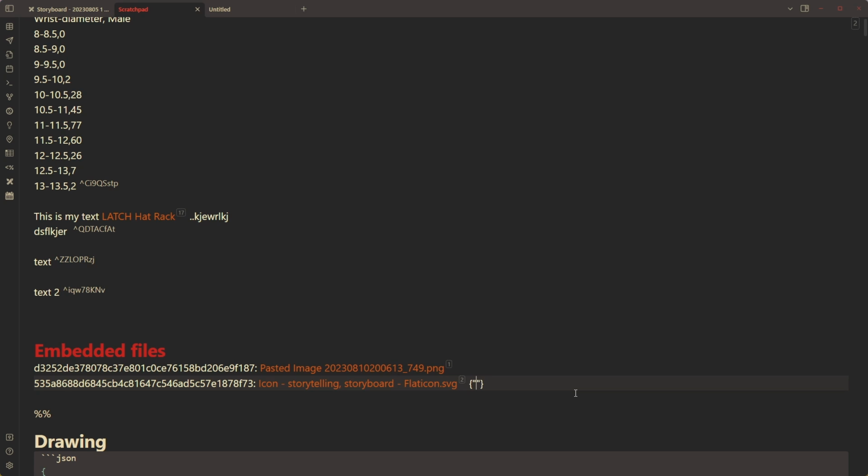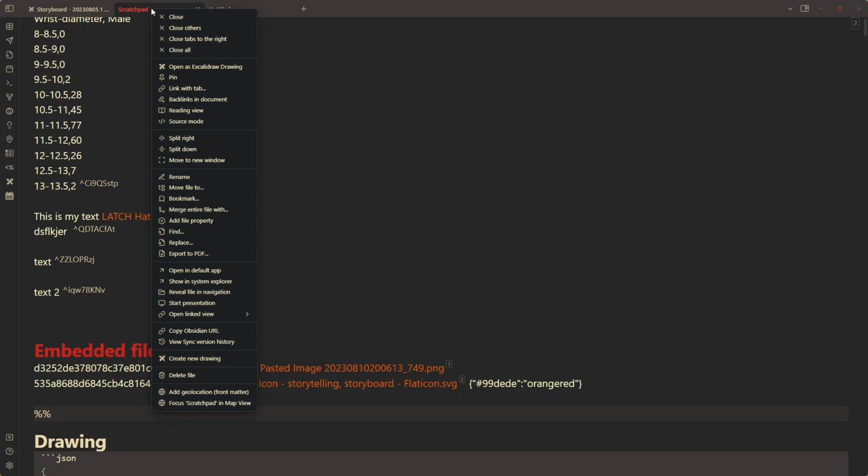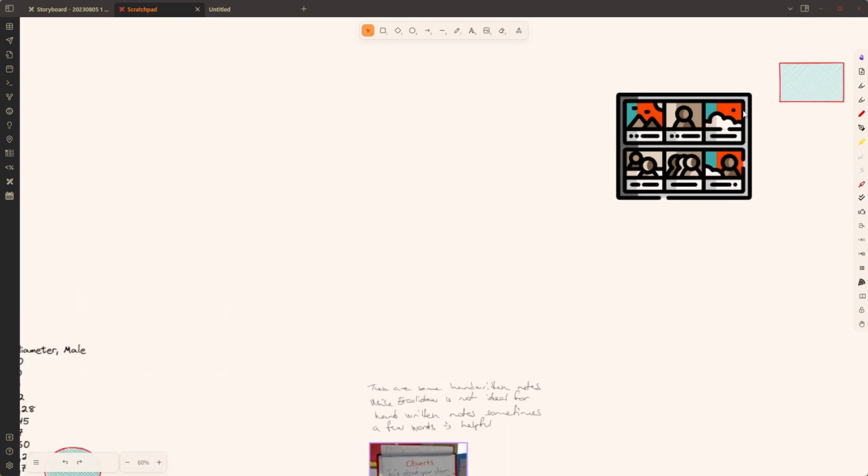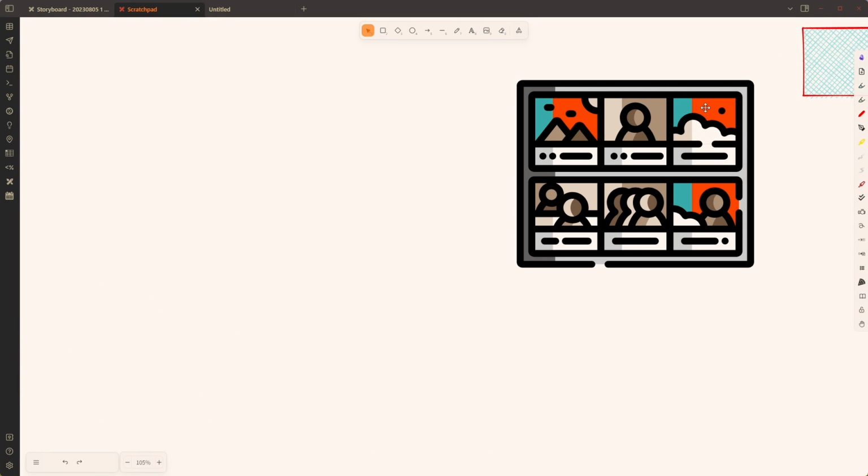Then in quotation marks, I need to write hashtag and the color. And then I can type in my new color, and I'm going to type here orangered like this. So this is now going to change this color to orange red. If I now open the drawing again, then you will see that here this color was changed to orange red.